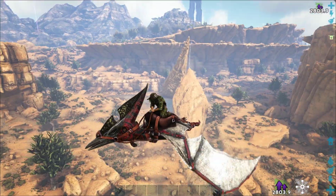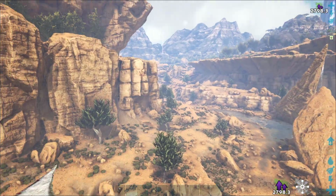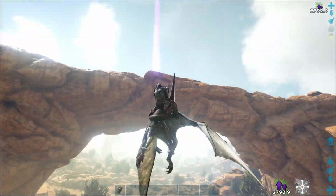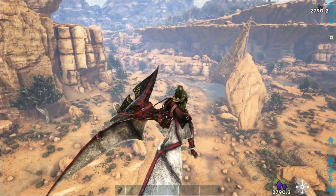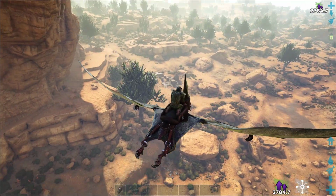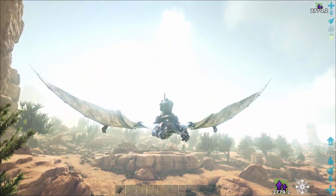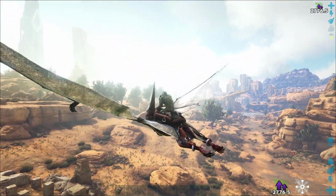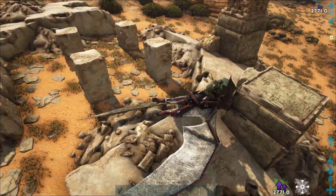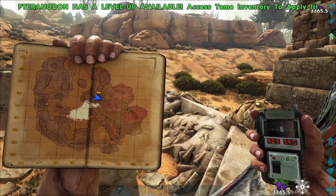And then for the next note, we can head to the left kind of pathway. So that's the spikes we were just at. You can see the right road going that way. We want to go to the one facing to the left. You can see there is this big arch across pretty early on, and when we pass the arch, we can look to the left, and you can see that there is a pretty big ruin right here, facing one of the obelisks. I can really not tell which one that is. Oh wait, that is the green one. So facing the green obelisk, we have a nice ruin, and Helena Note number 5 at 40.9 by 54.